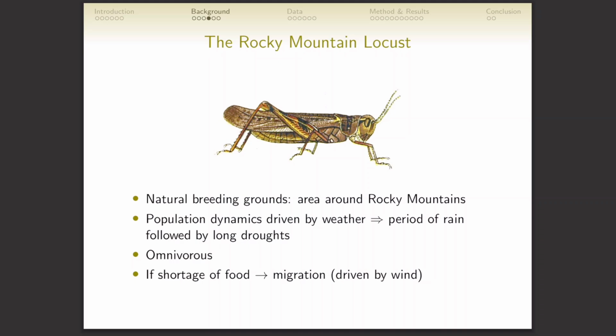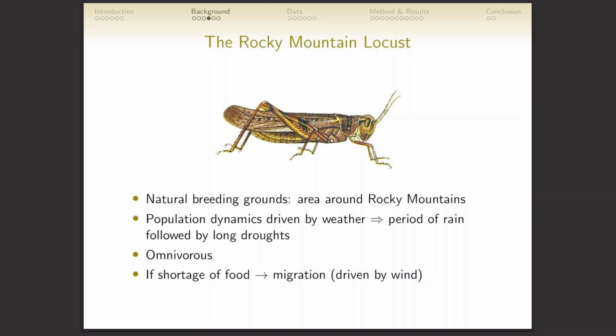But I think the main thing is that the natural breeding grounds, and I'll show you a picture, or believed at the time, because you can't really prove it anymore, is a relatively large area around the Rocky Mountains. Importantly about their population dynamics, they generally all lived in that area near the natural breeding grounds, but sometimes if the weather conditions were right, the population would really explode. In particular, what was believed at the time was that a period of rain followed by a long drought seemed to be ideal, and then the population would get much larger than what the natural breeding grounds could hold.